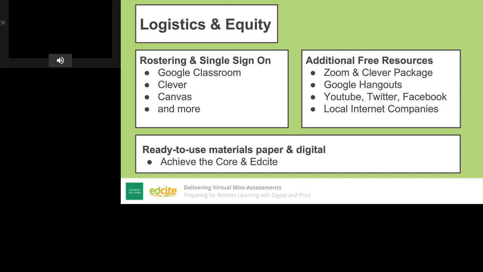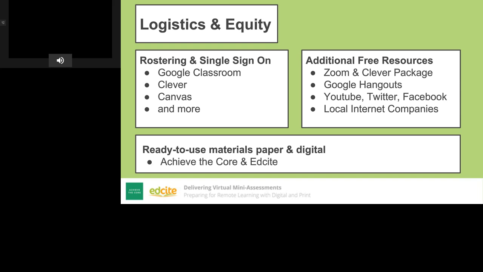win if you've got Google Classroom already set up. If you've got Clever, that is also really helpful. There's Canvas, there's so many where you can have those rosters already set up and easily push information to students. Additional free resources from those. Clever has a great integration going with Zoom right now.